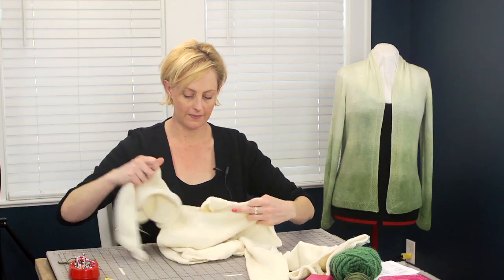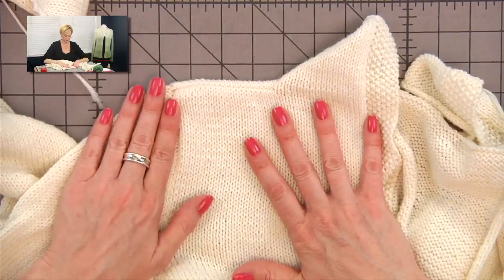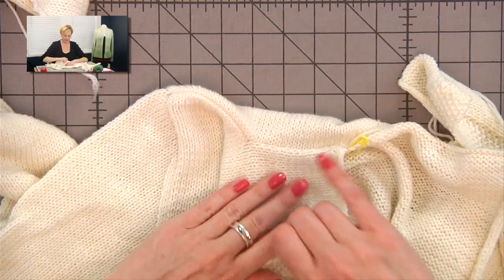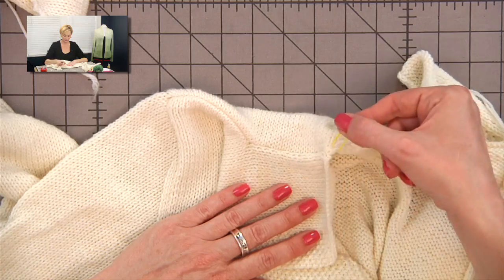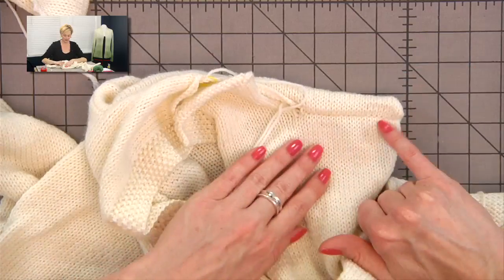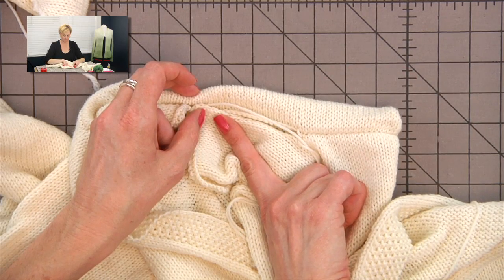Here is a sweater that is mostly seamed up at this point, okay? And what I want to show you most specifically is, here is a shoulder seam, and then here is the collar sewn to the back of the neck right here. And I've got this little marker here, and over here on this side, I have the shoulder seamed, and this is the little flap sticking up, and it will fold around and seam to the back of the neck as well. Okay, but we are most interested in the sleeve right now.